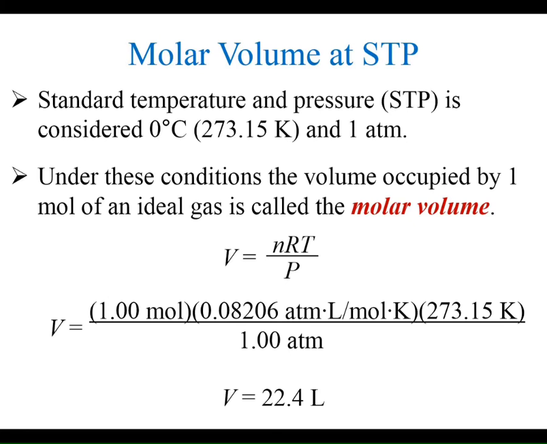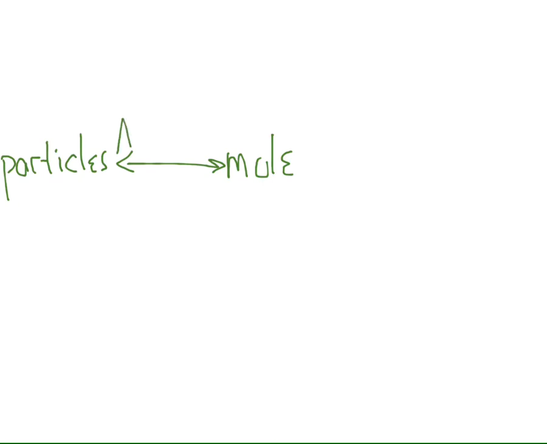So you might recall, I'm going to go back and draw the little flow chart thing that I drew before with our moles in the middle, but now I'm going to add something on here, molar volume. So before I showed you how moles was the crossroads, and we could go from particles to moles, which was what? How do you go from particles to moles and moles to particles? What did we use? Avogadro's number, yes, good. Avogadro's number.